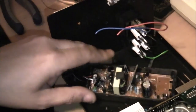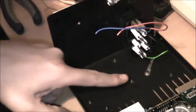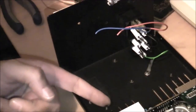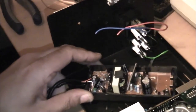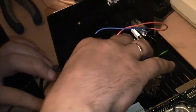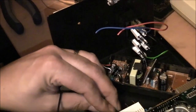This is gonna sit round about there like that at an angle. There's a couple of screws here sticking out of the case which the old transformer and stuff was bolted to. But they're actually riveted in, so I can't take them out. So I'll just raise it up a bit with plenty of hot glue so it's not actually sitting on them. I need to make sure I leave room for my ribbon cable here to attach, but really I have plenty of room. So I have that Molex connector, if I connect it in briefly.